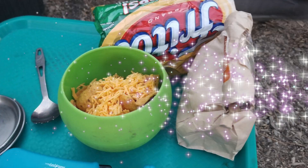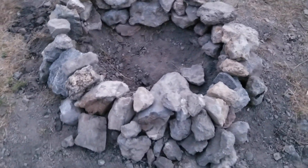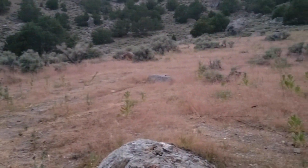I probably won't be able to shoot much more footage tonight because I need to go gather firewood so that we can cook our favorite camping meal, Frito Pie. I'm starving — I've been running around exploring a ghost town all day and I need some food. I'll probably go for a soak before bed but I probably won't shoot any footage of the hot spring until the morning. Check out this fire ring we built with extra fire safety in mind — we stacked up rocks pretty high all around it and used a shovel to dig it out, so we are not going to spread any sparks to this parched landscape.